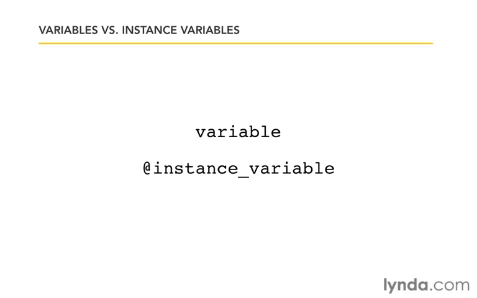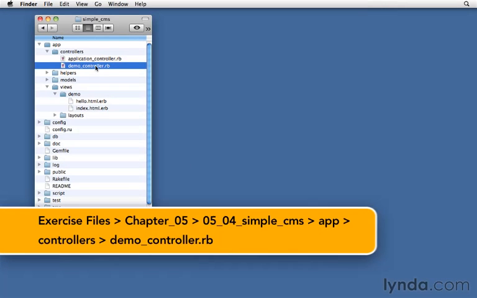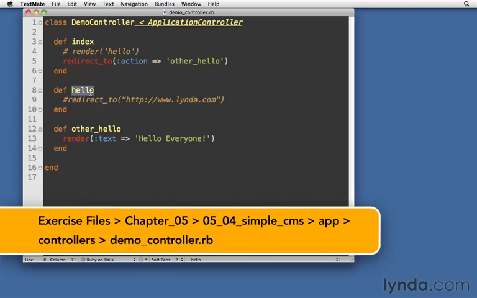So the way the process works in Rails is that we set an instance variable in the controller, and then when we go to render a template, Rails looks at that controller and gathers together all of its instance variables, all the things that have been set, and makes those available to the template that it's about to render. Those instance variables become the glue that bind the two together. So the way that we transfer information from our controller to our view is exclusively through these instance variables. Let's try them out. Let's open up Demo Controller again, and we've been working with the hello action, so we're going to stick with that.